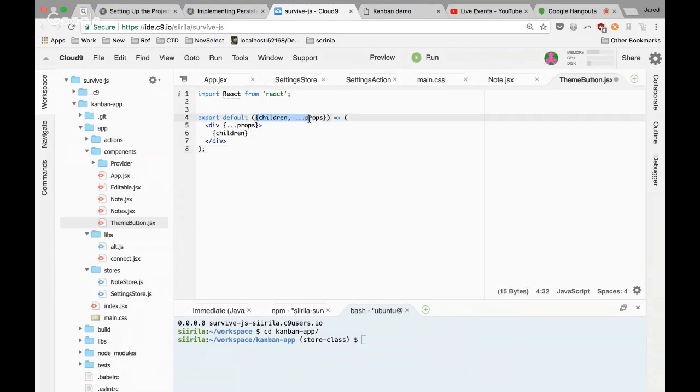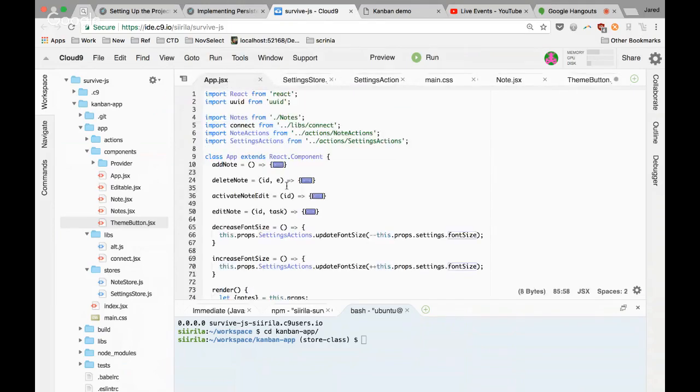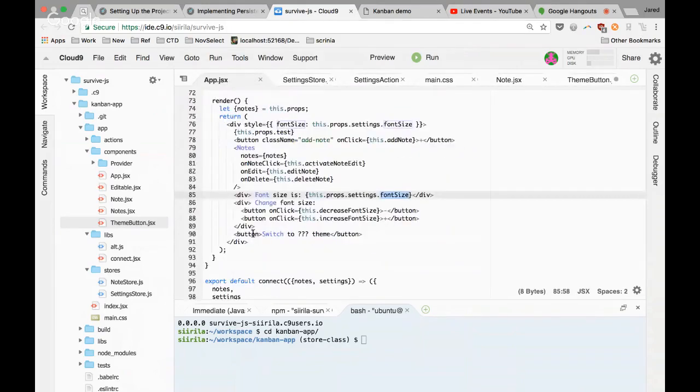So this is our theme component, and it's going to get props. I don't know what we're going to do with that yet. But right now, let's just take what we had over here for this button.